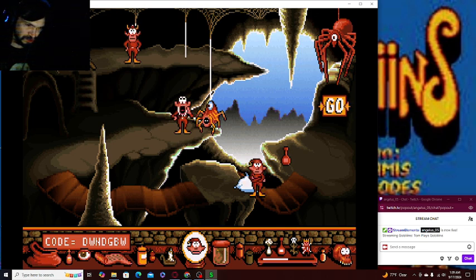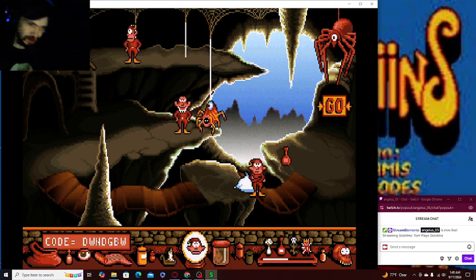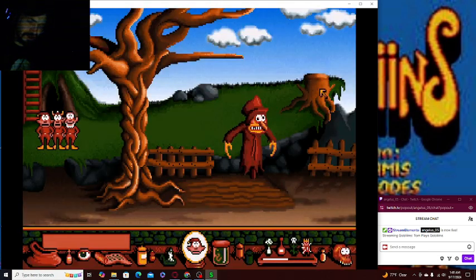Let's take a picture of that so we don't have to do this again. Okay, the code is DWH. Did I get it? I don't know. Yeah, I did. DWH or DWN DGBW. Okay. Alright, next screen, baby. Alright. What do we got here? Oh, this one, okay. Trying to remember what we need to do here.